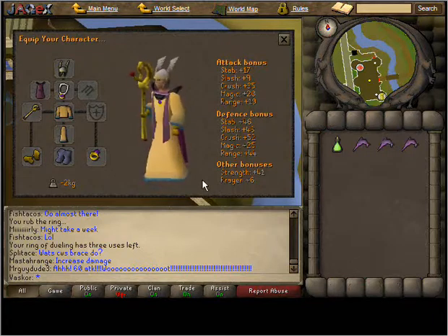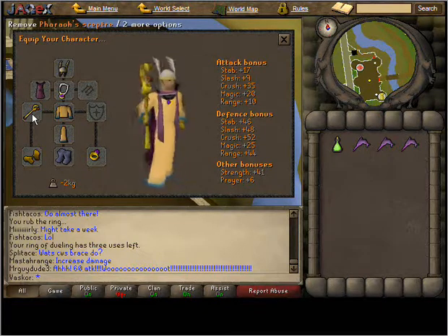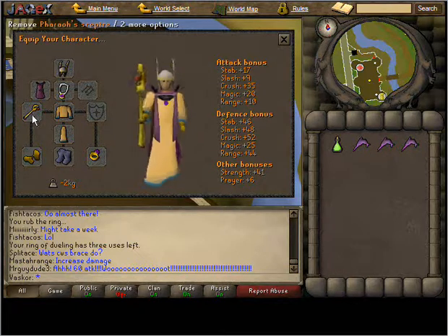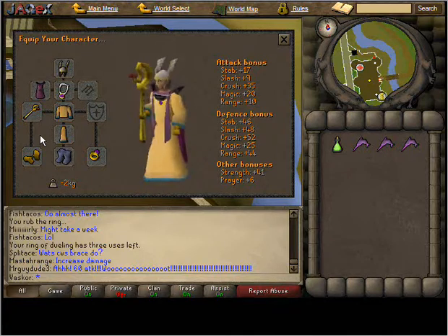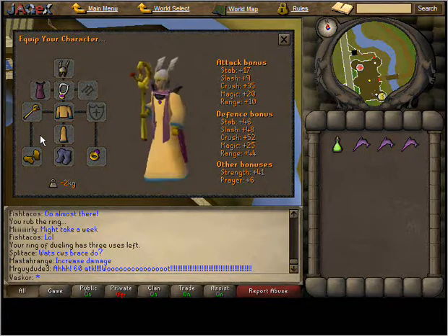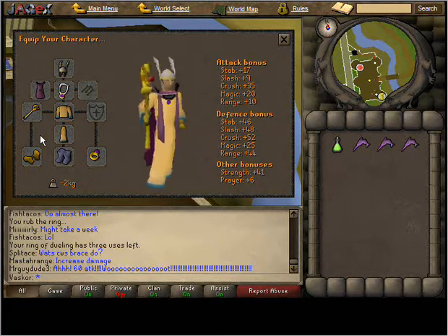First of all, the most important thing is Pharaoh's Sceptre. If you're really serious about using this mini game to raise your Thieving, you must get a Sceptre. Buy it or borrow from your friend, doesn't matter, just get it somehow. Otherwise, you will spend much more time, you will not be able to earn money, and overall, the Sceptre does the trick.